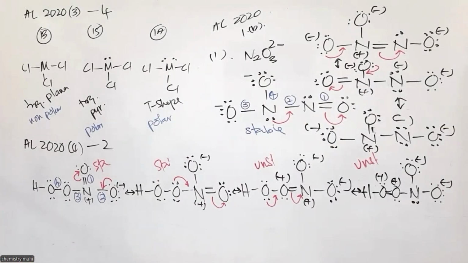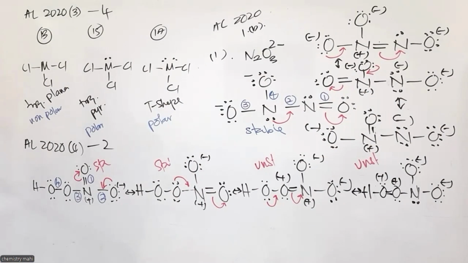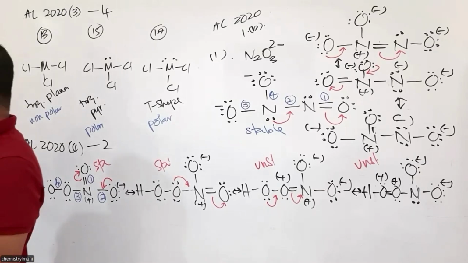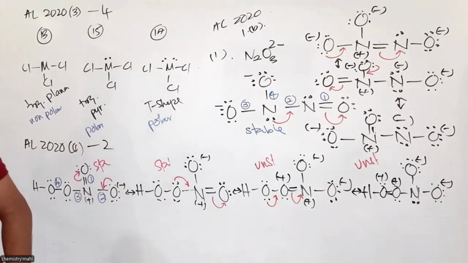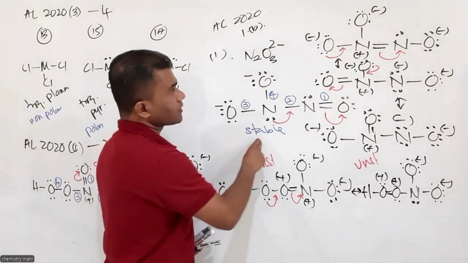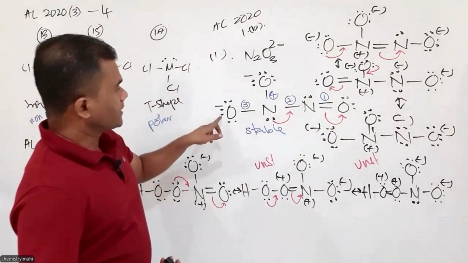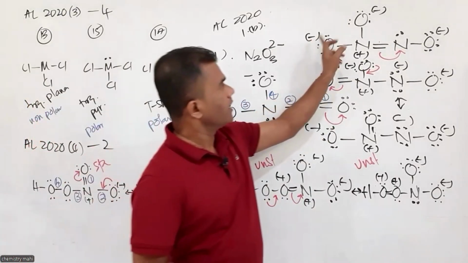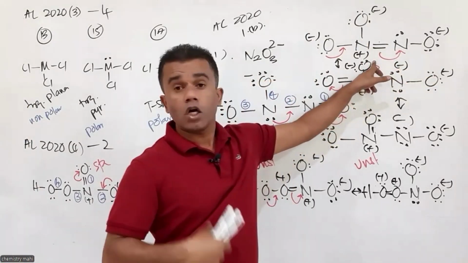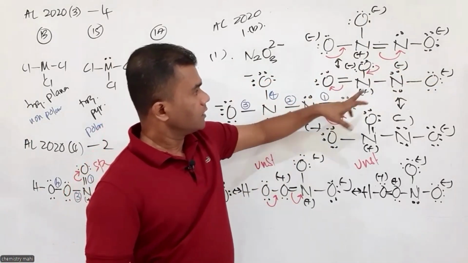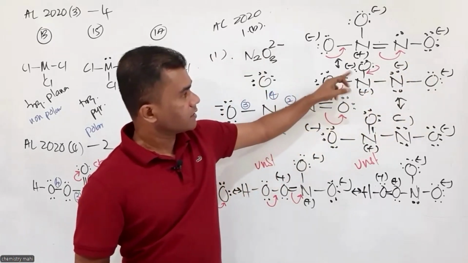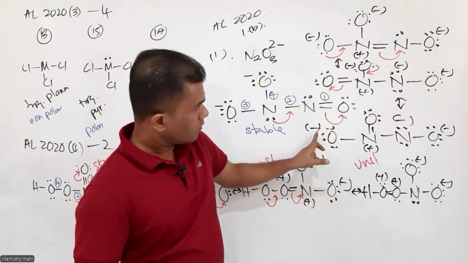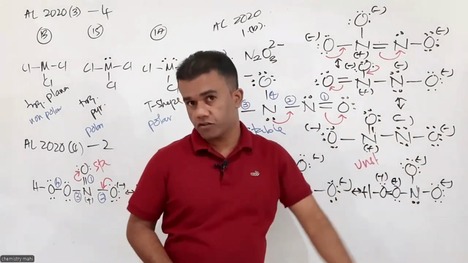Can you see, is it clear? Right. How to compare the stabilities? That is the question next. We take the first one as the stable one. With respect to that, what about this? Here minus minus, only two sides. Here minus minus minus plus, more charge separation. Here minus minus plus minus, more charge separation. Here also minus minus minus plus, more charge separation.